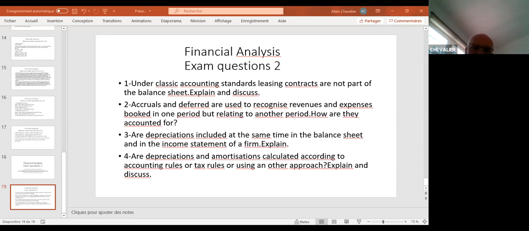Point 4, which is something interesting also, it's a good introduction to elements we'll see later. These decisions are analyzed in financial theory as signals. The word signal in finance is important. All the announcements, all the decisions are interpreted as signals. It means there is a meaning behind, as signals given to the shareholders in the financial market.